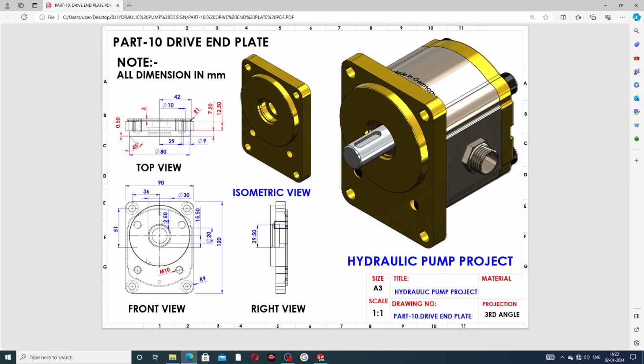This big circle is drawing here. This point to this distance is 15.5, and big circle diameter is 80 millimeter.